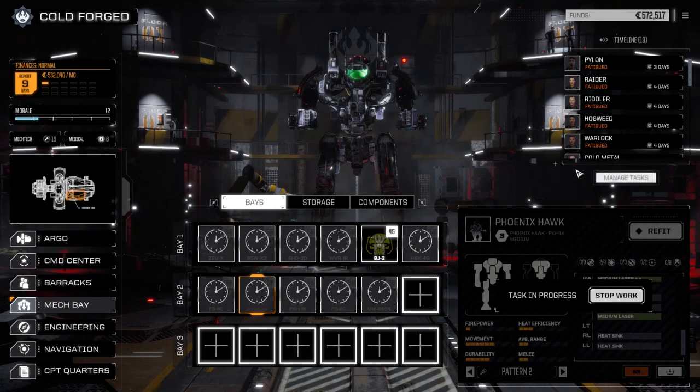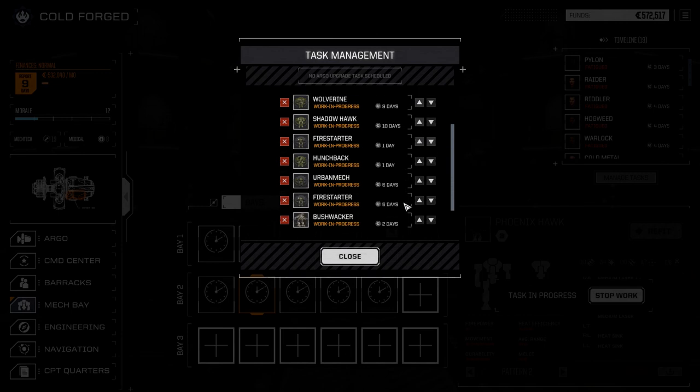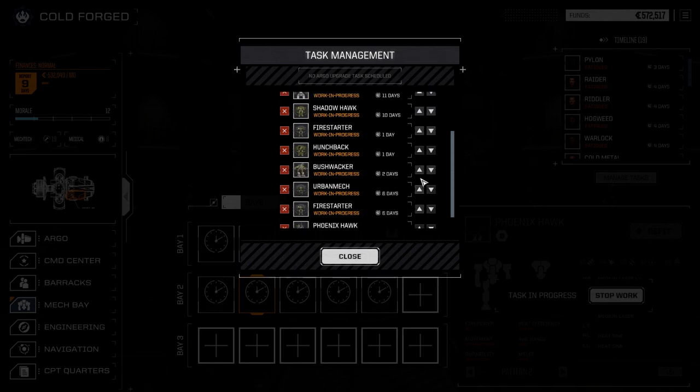All right, so now all we got to do is manage our tasks. So we want the main lance back, I think, first. Or do we? Yeah, I think the next mission is going to be a main lance mission. So let's do this. Where's our main guys here? Let's get the Warhammer up as well. And then we want the Wolverine up here. And where is the... Oh, the Shadowhawk's right here too. That's 10 days as well, eh? So I guess that's going to have to wait. Where's the Bushwhacker? Down here, 2 days.